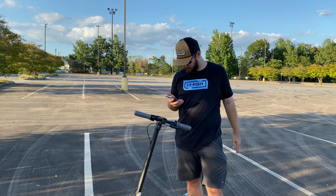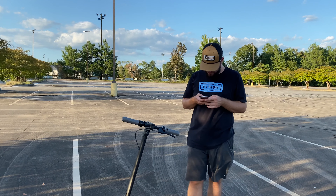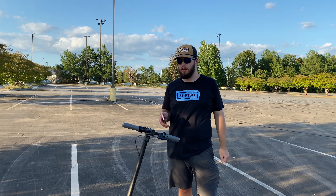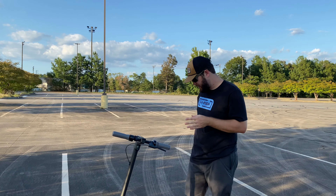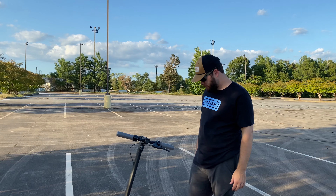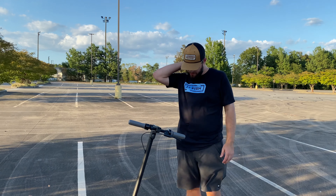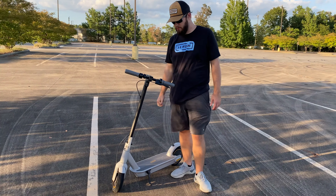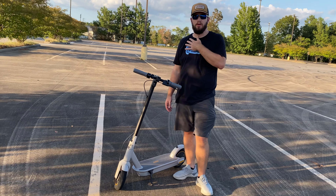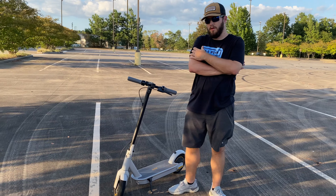It has an awesome screen on the front and it's very portable with that foldable design — all sorts of good features. This model has a max weight capacity of around 220 pounds, which is a pretty good range. It is super fun and I've really had a great time using it. Thanks to Segway for partnering with me. Let me know what other information you'd like to see, but I'm going to include more riding videos and also do the review on the other scooter.